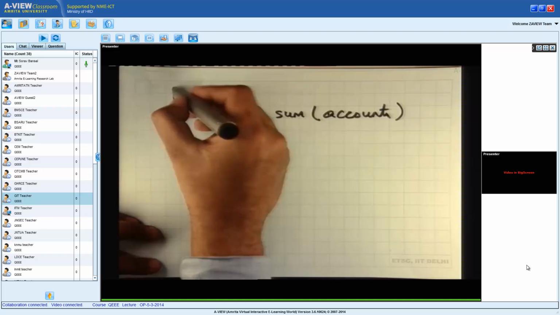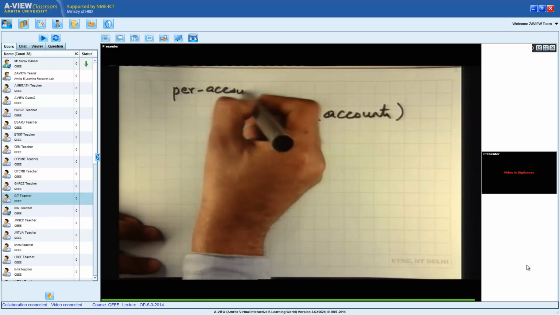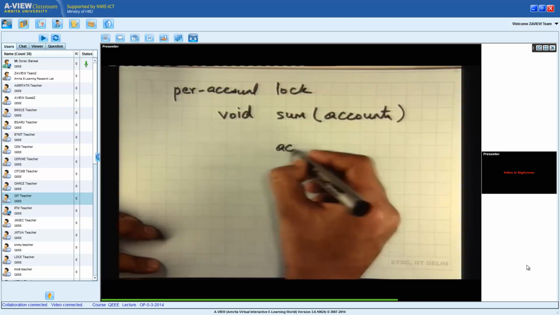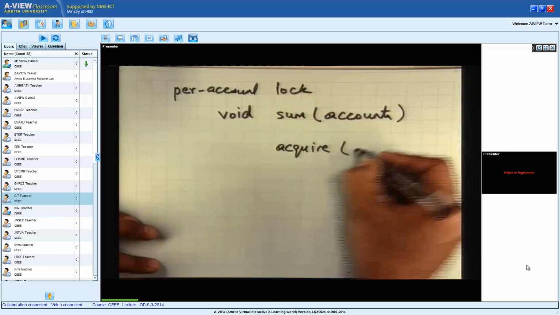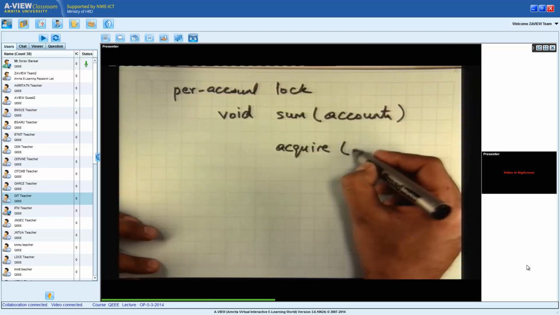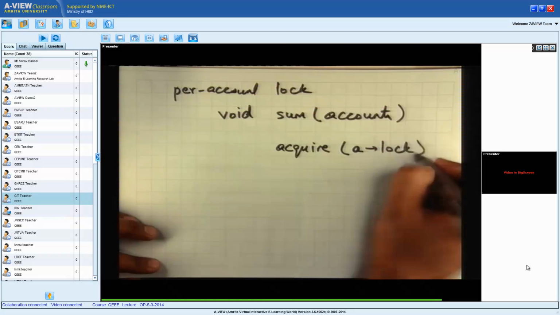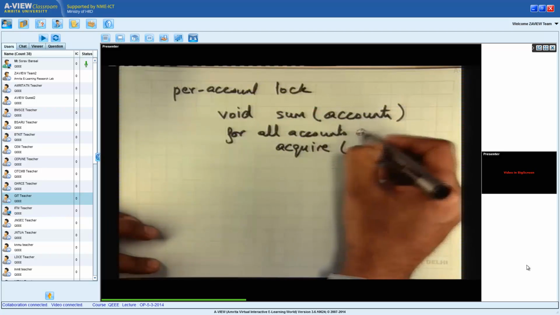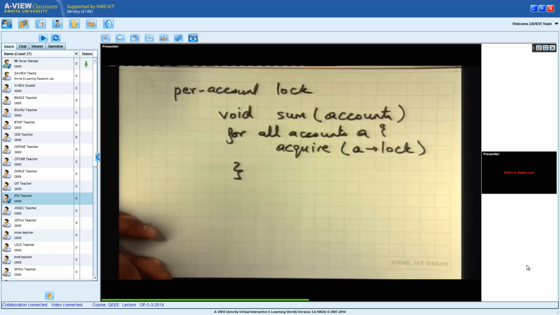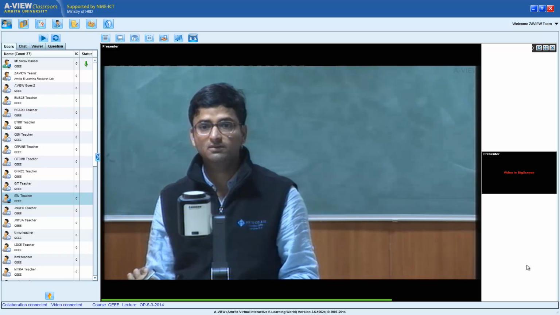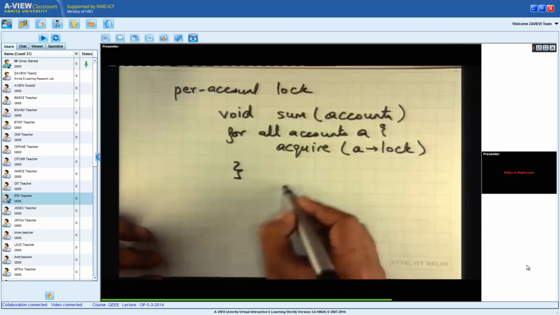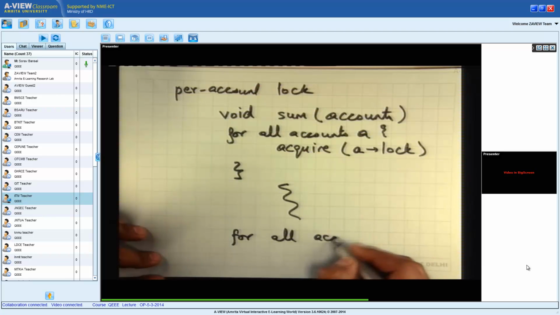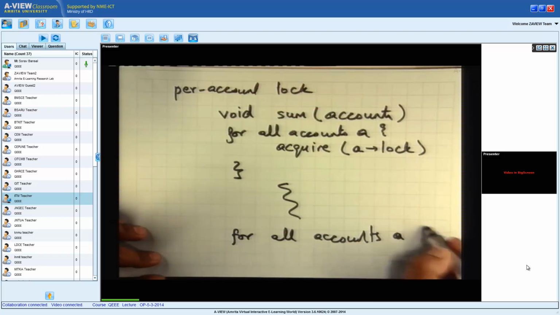You're going to acquire all locks: for all accounts A, acquire A dot lock. So acquire all the accounts before doing this, then do your computation, and then for all accounts A, release lock.